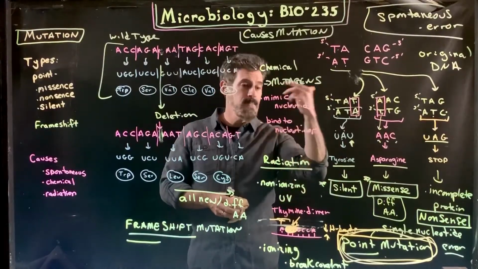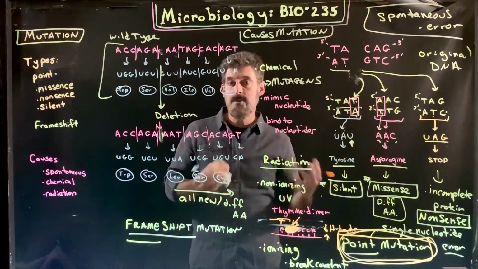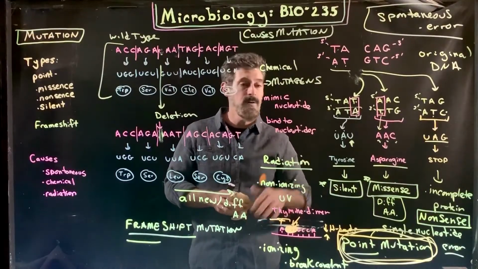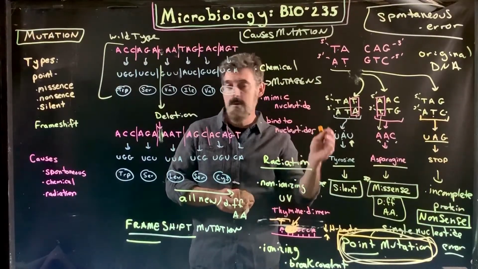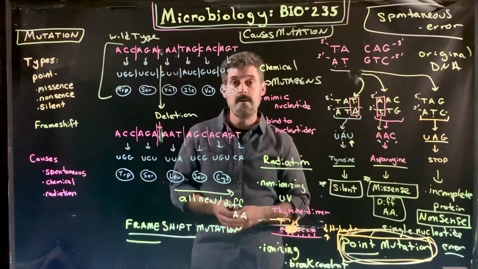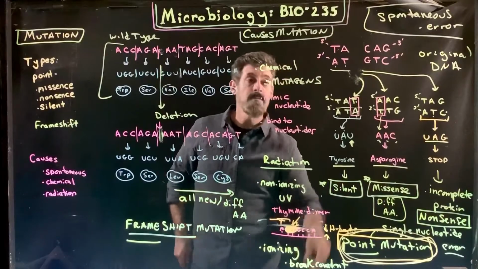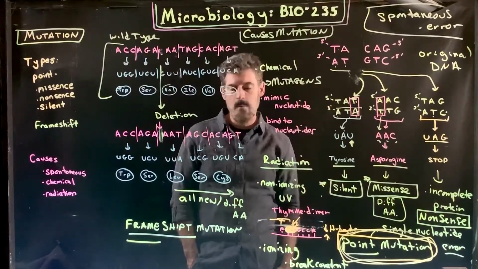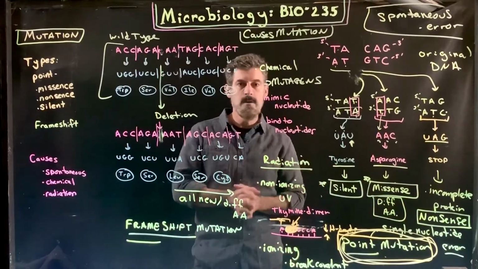What causes it again? Chemicals and radiation are two very common sorts of things. You don't have to know specific details of the names of mutagens. There are some tables in the study guides and PowerPoints to look at to give you an example of specific chemicals and exactly how they work. But I really just like you to know the terminology.